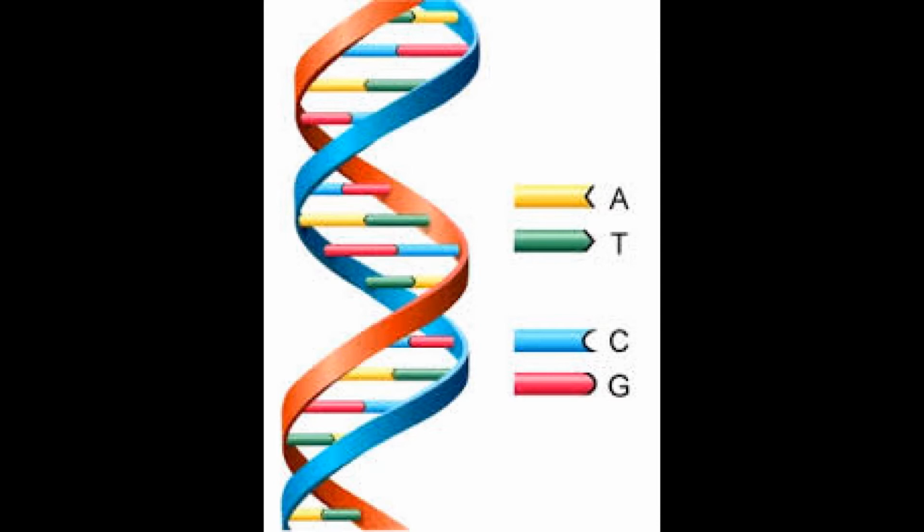These 4 control everything. So what you have is adenine, thymine, guanine and cytosine. What they do is they hydrogen bond to each other. So there are two of them that bond together, and you always get adenine hydrogen bonded to thymine and guanine hydrogen bonding to cytosine in DNA.